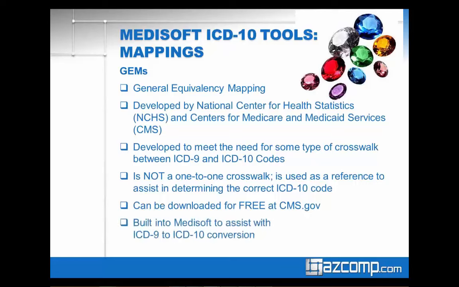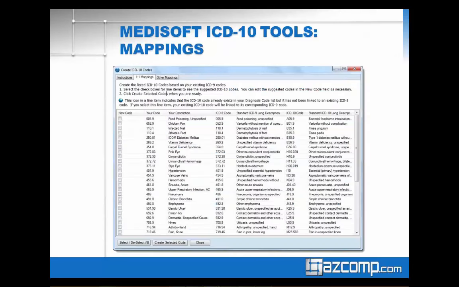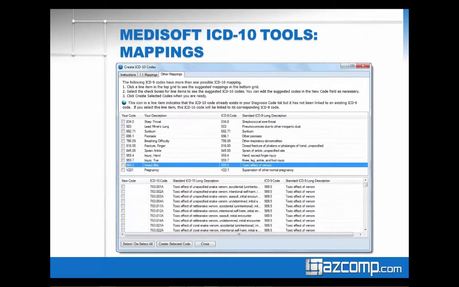And the great news is that they're built into Medisoft to assist you with the ICD-9 to ICD-10 conversion. So there is, again, a new tool called the ICD-10 mapping tool in the latest versions, 19 and 20. What this tool will do is look at all the codes that you currently have in your system that are ICD-9 codes, and if there is a one-to-one mapping for that code, it's going to suggest that for you, and you get to review and select it before it pulls it in.